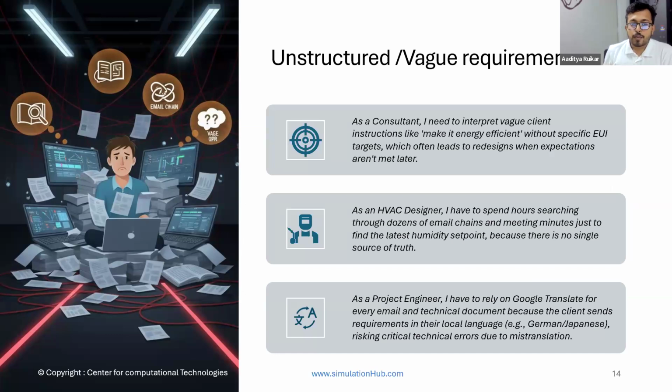We have talked to various users, and most of the user stories are something like this: most of the time the client is not providing a formal OPR document, or they might not be very clear about their goals. They just say make it energy efficient.